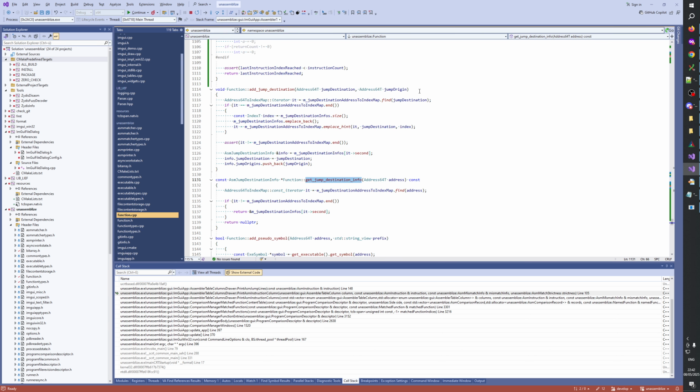What is this? Add jump destination. Where's this called?